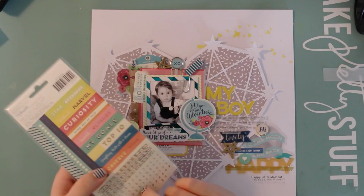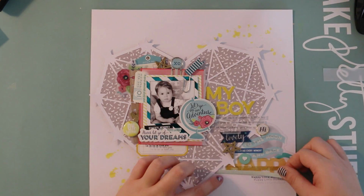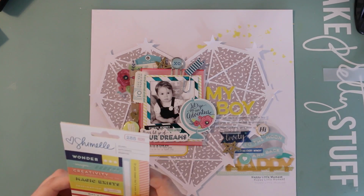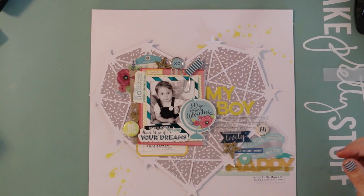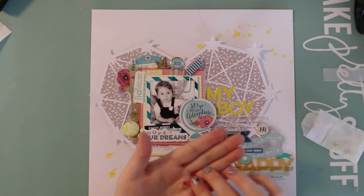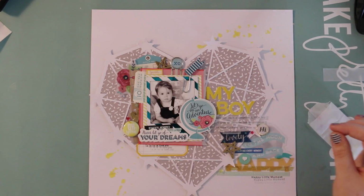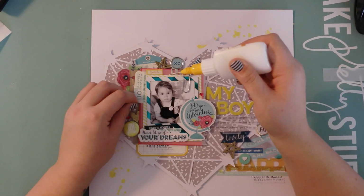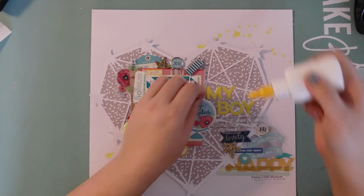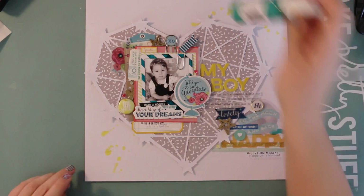So now I'm adding the stars and the heart. I love the stars because they kind of went with the background and they're from Simple Stories. And then I put one of these phrase stickers from the Chamel stickers, and I just popped one on the top there as well. And then there were these beautiful resin stars from the embellishment kit, and I just added a couple of those in the yellow, the minty green and the red.